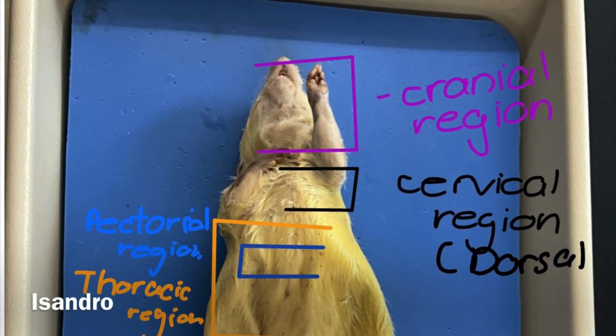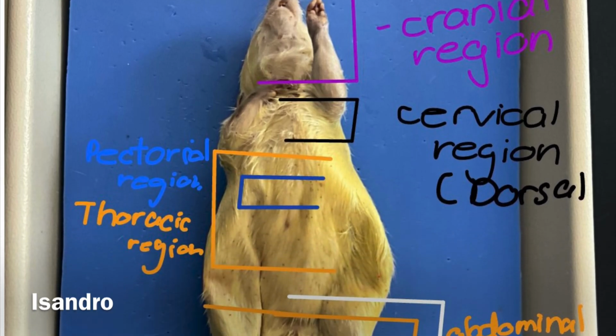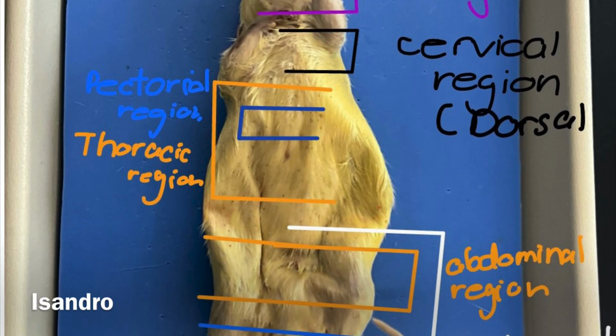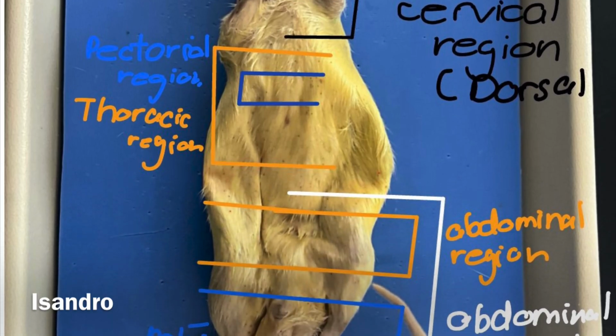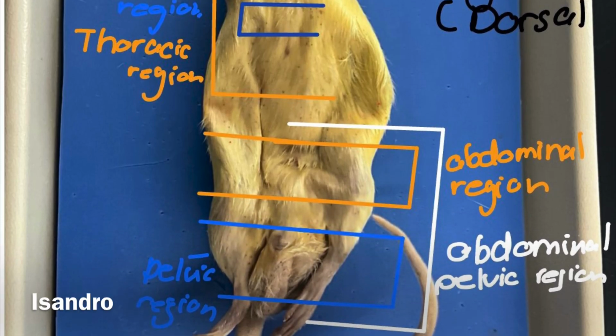These are the external features of the rat. The external features of the rat include the cranial region, which houses major sensory organs and the brain and is responsible for sensory input. It is the most anterior part of the body and superior to the cervical region. It contains the pupils, brain, incisors, and vibrissae.